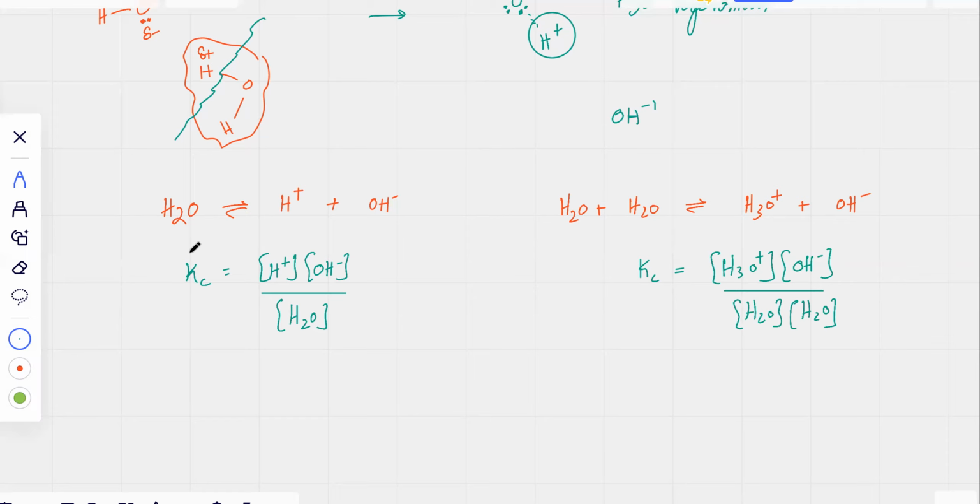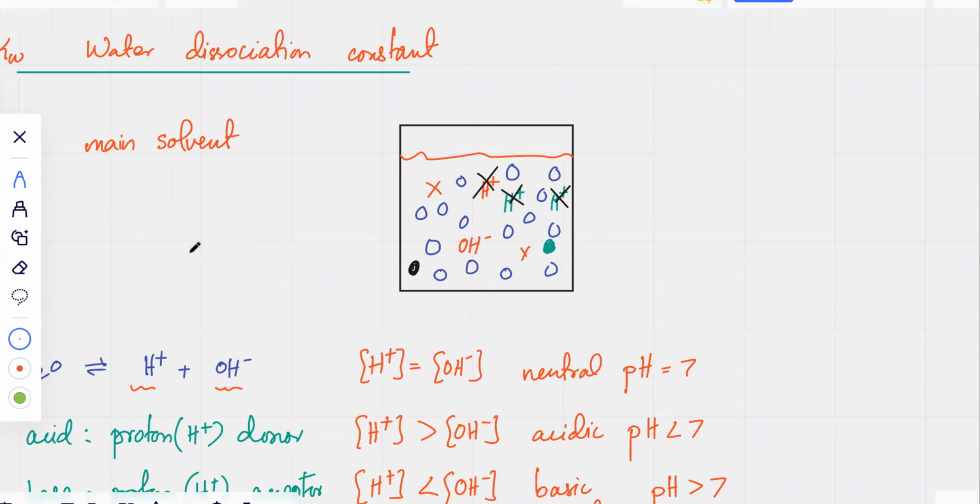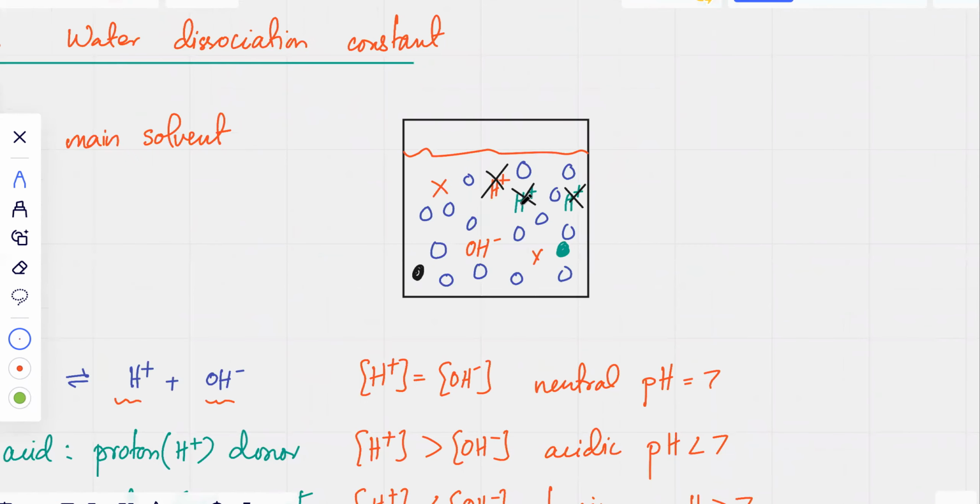Yes, sir. So now the next thing is, when we were doing Kc, I told you that if water is in large excess, its concentration is taken as 1. In this case, water is in large excess because water doesn't really ionize much. There would be very few water molecules ionizing. Even if 1 or 2 water molecules ionize, the concentration of water hardly changes. If you have 1 billion water molecules and 10 of them ionize, or 20 of them ionize, it doesn't really affect the quantity of water that much. The concentration that changes would be negligible.